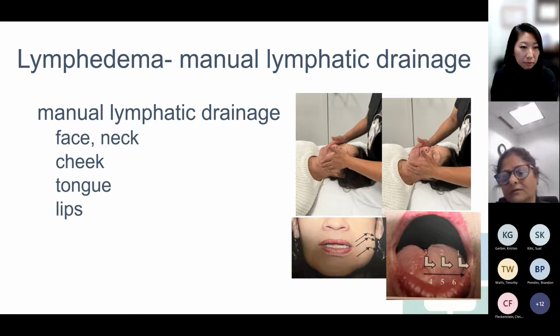So the movement is posteriorly and inferiorly. And on the tongue, it is from middle to laterally. Initially, when I learned the movement of the tongue, I didn't know if it was going to do anything, but it's so interesting and surprising that for all of the glossectomy patients, when I do that on the tongue, initially the patients feel like, "What are you doing?" But they feel so much relief.